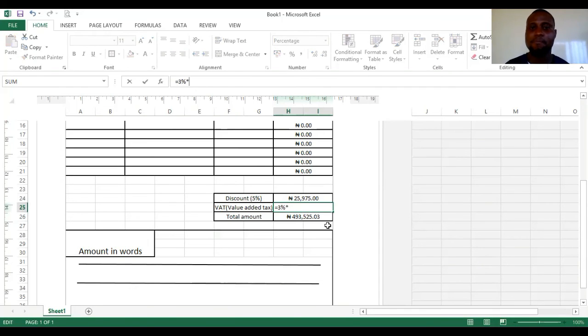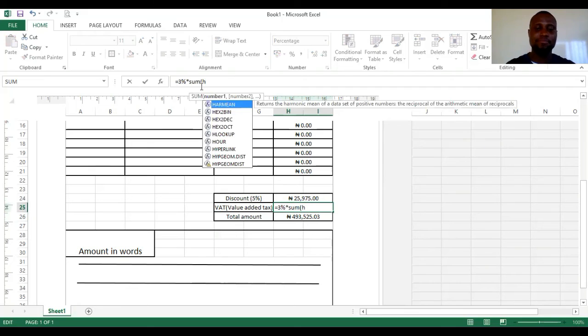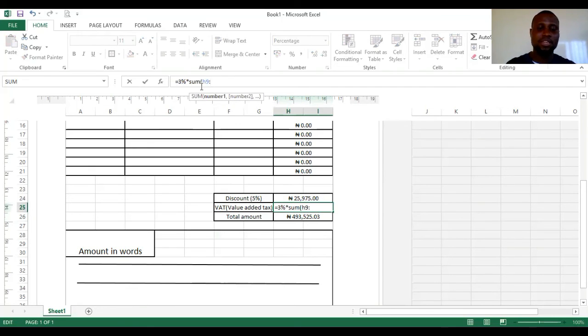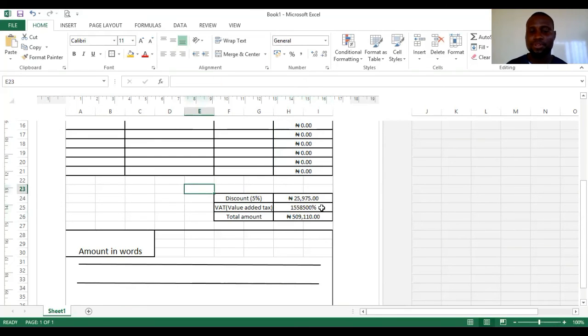Times 3%, times, equals to 3% times sum, open bracket, H9 to H21, and I close the bracket again. Because I have already written it that way, I've already turned it to percentage, so it just does the percentage of it. So, format cell.